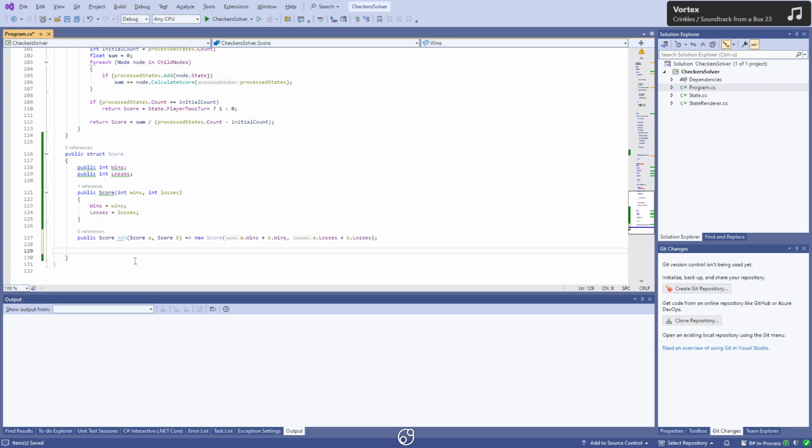Let's see, I'm trying to remember the syntax for operator overload. Public, static... Was it operator already? Or was it overload operator? Override. Plus. Ah, wait. Score.